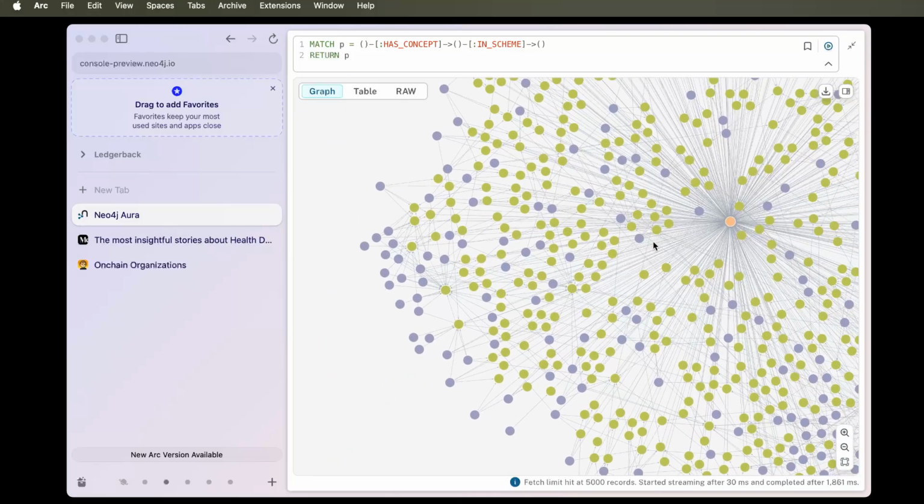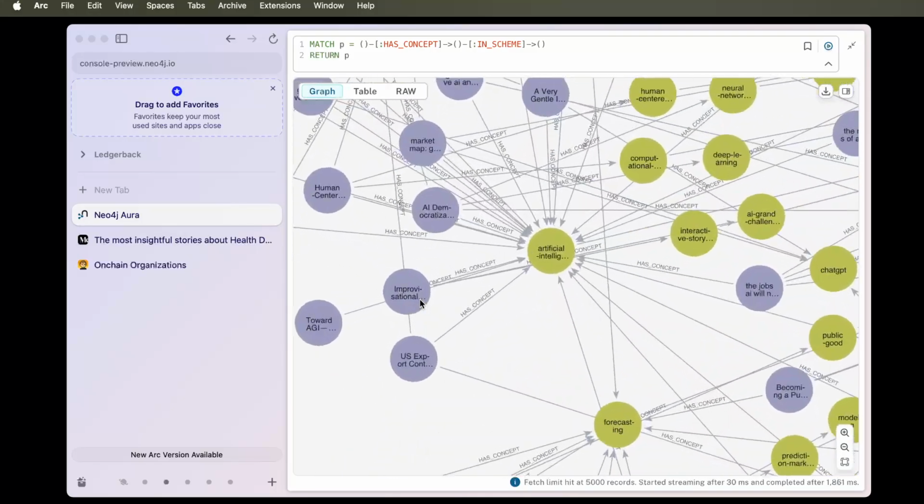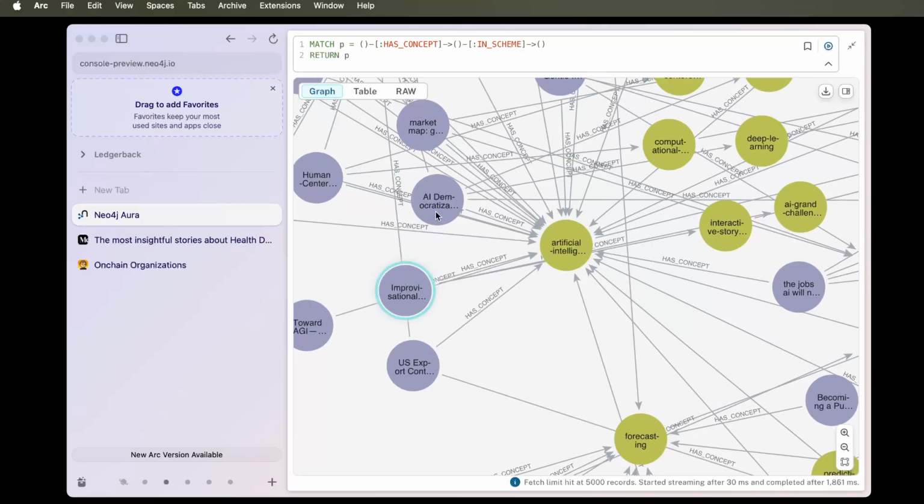So we go back to the big graph here with medium topics. So for example, you can see artificial intelligence. There are lots of works tagged with artificial intelligence. So if you're searching for artificial intelligence, you should be able to find all of these works.